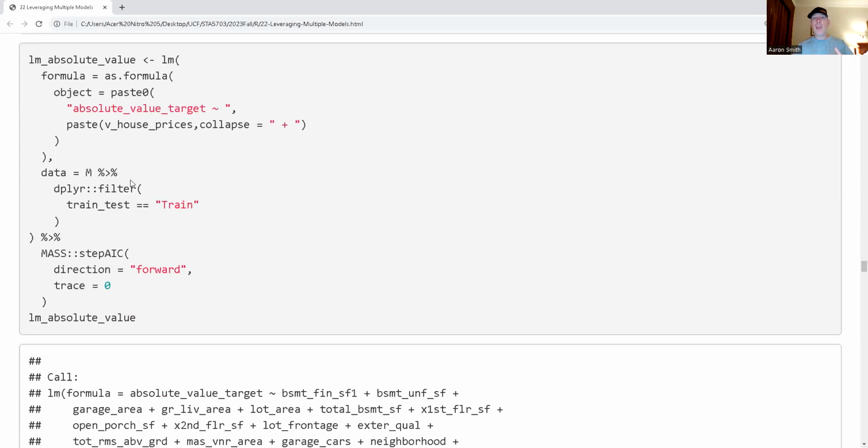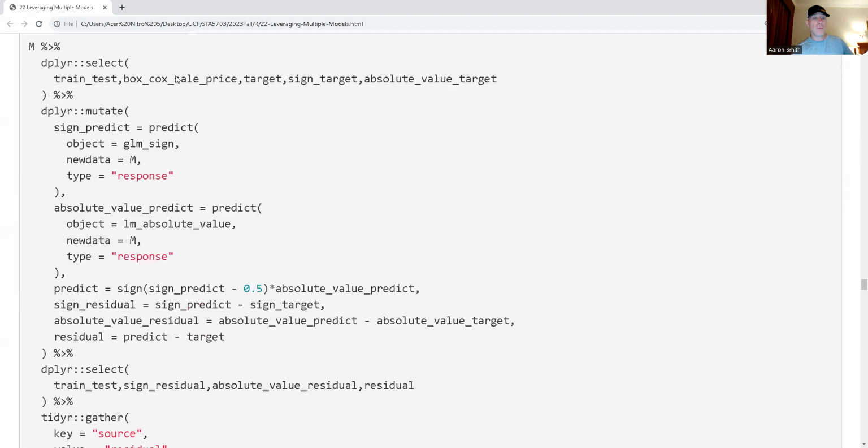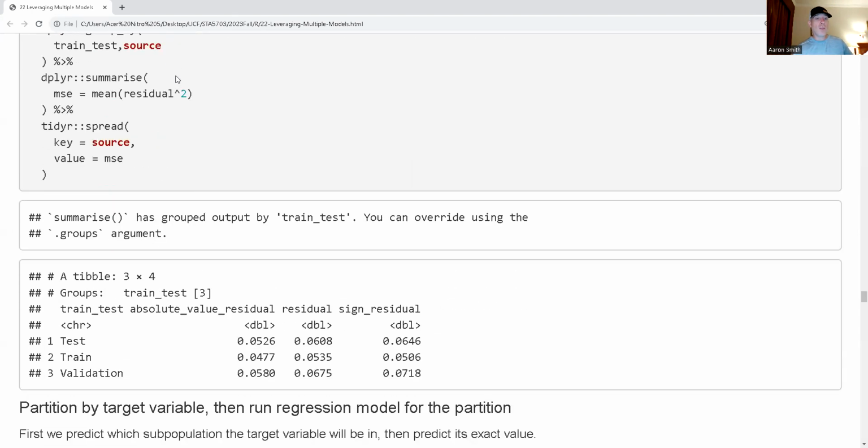When I'm in production and I make a decision on, oh, this is positive or this is negative, then I'm going to model the absolute value using just linear regression to make it simple. I'll use linear regression to model the absolute value, and I'll multiply the predictions together. And that's how I'll get my actual predicted value. And so here we can take a look at our train, test, and validation statistics.